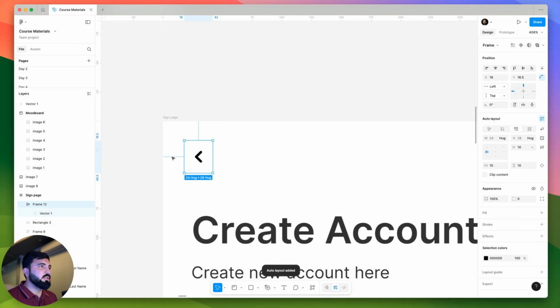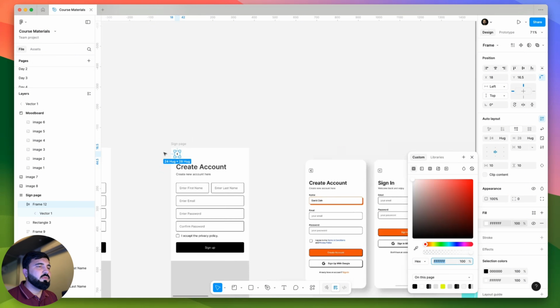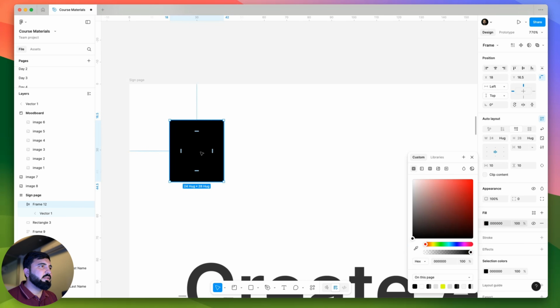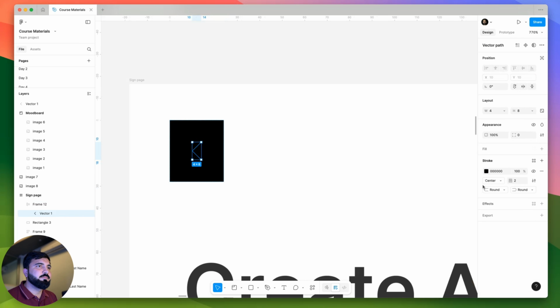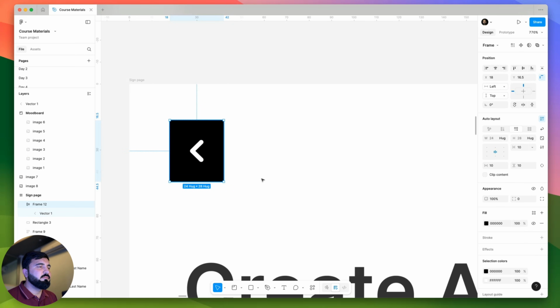I will give it an auto layout of course, and for this one I will give it a middle align, and let's give it a fill. The fill should be something like this, or maybe let's give it a black color fill, and this one should be white. We can definitely change the color later as well. But we need the structure.